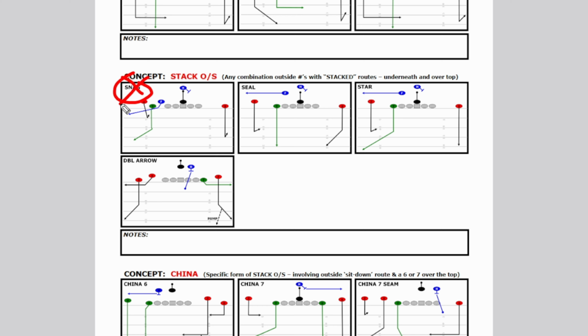I would take that out if I could. But something like what we call star or seal or just double arrows in the game, number 1's running something deep, and usually number 2 is also running something deep. So you don't get the outside stack as much in Madden. I can't really think of an example, so that one is not really a big one. All right, we can keep it moving.